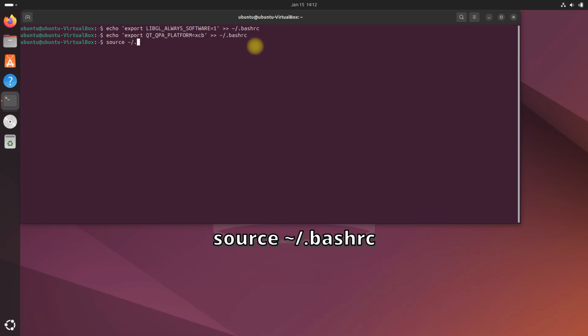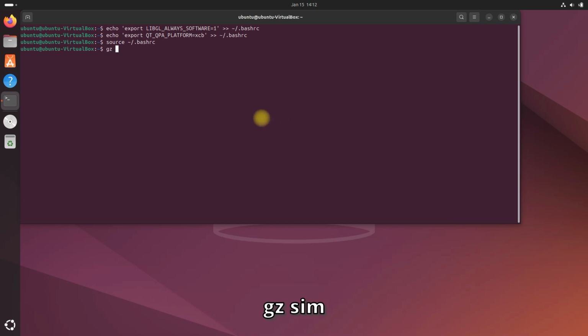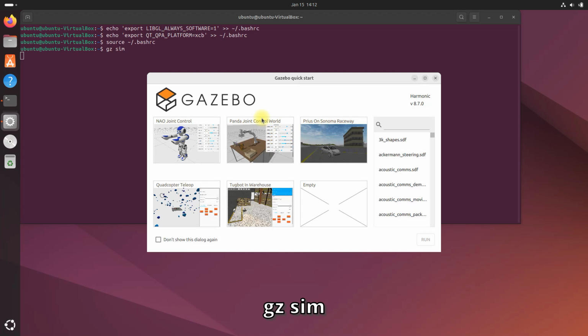Now source the bashrc file. You're going to do that a lot over the course of your ROS2 career. Now test your Gazebo installation again by typing the following command, gz space sim. You should see this screen.